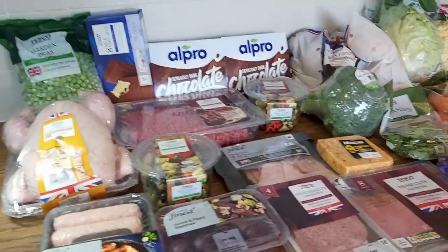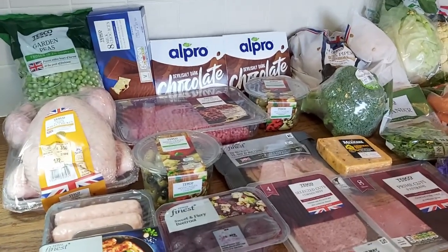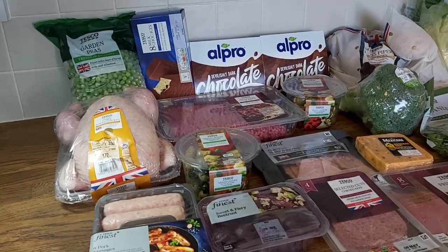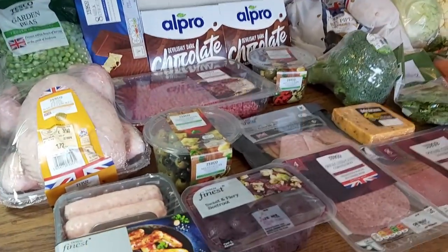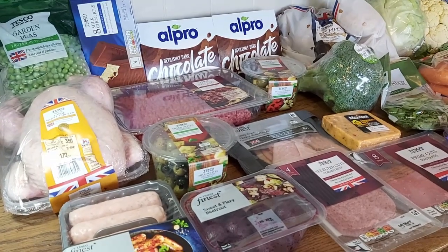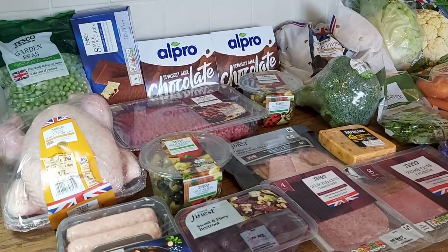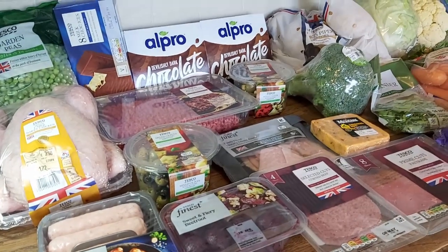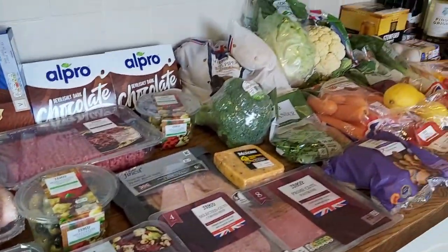So some of the things I've got planned are using some of the store cupboard things. I've got a chickpea and beans soup planned. I've got a roast chicken dinner, and then the next day we'll have leftover chicken, and that should be really lovely. We've got sausage and mash. We've got cottage pie, and I'm trying to think what else we've got. Anyway, I'm going to do a pork and vegetable curry. I've already got that stuff in the freezer and plenty of veg and things. So yeah, I think we're going to eat okay this week.